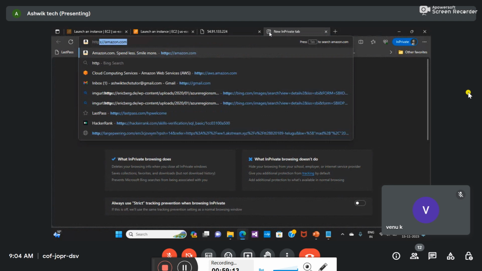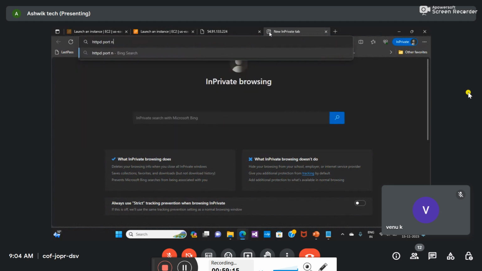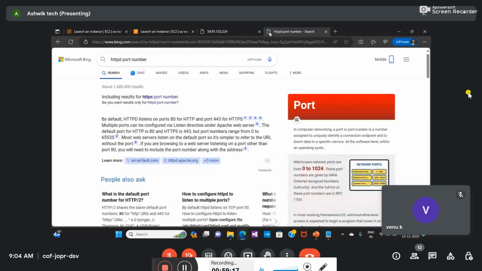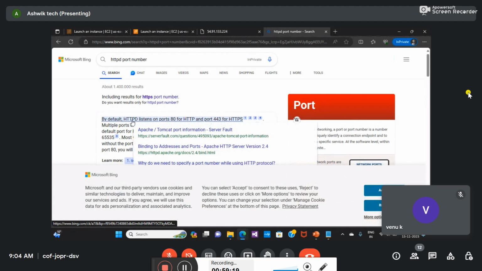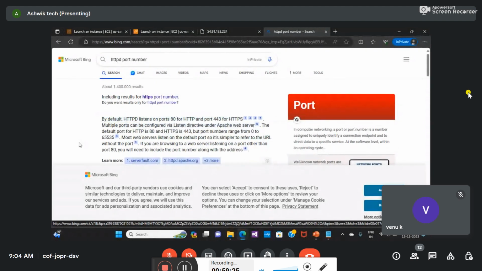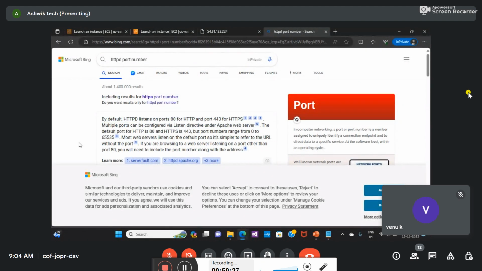By default, if I enter HTTP in a browser, HTTP works on port 80 or port 443. There will be some port number for each and every application.